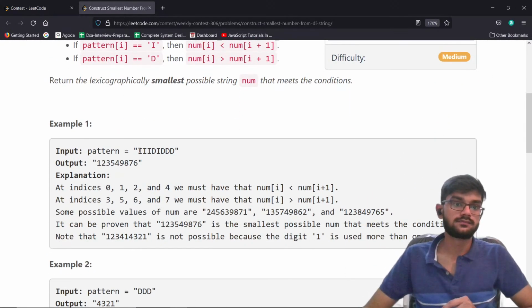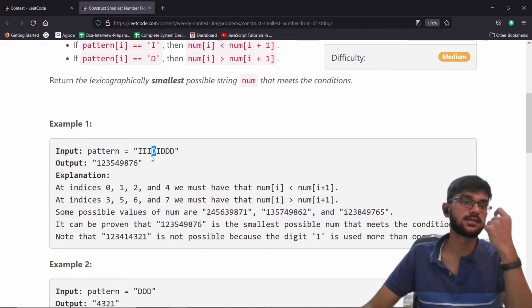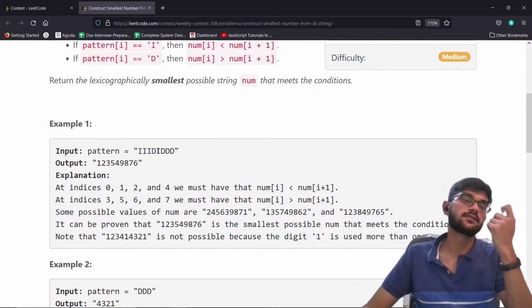I means increasing, so 1, 2, 3, then decreasing, so 1, 2, then 2 will be followed by 3. From 3, maybe I could have 4, but 4 cannot be one of the possible answers, hence I have 5 here.